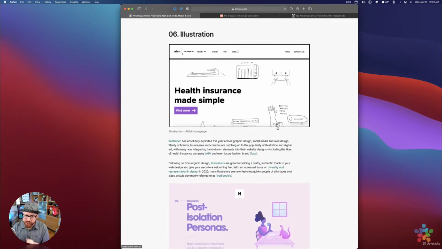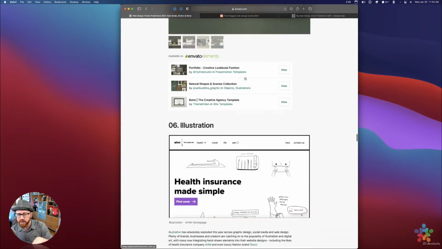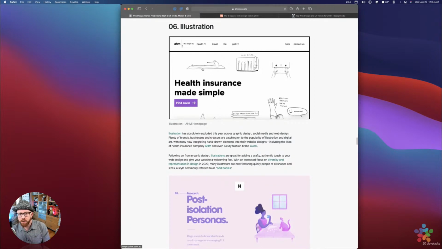Next up is illustrations. And there are a couple of different design trends for illustrations. Again, this doesn't really have to do with RapidWeaver specifically, because these are just the types of images that you're going to use on your site. One is a trend of using pure black and white imagery. And if you notice, a lot of these black and white images are actually hand drawn, which intermingles with that organic feel I was talking about with Anne Follette's site, where she has these hand-drawn elements that bring that real-life human aspect to our websites. So hand-drawn black and white is one sort of iconography that I've seen, okay?